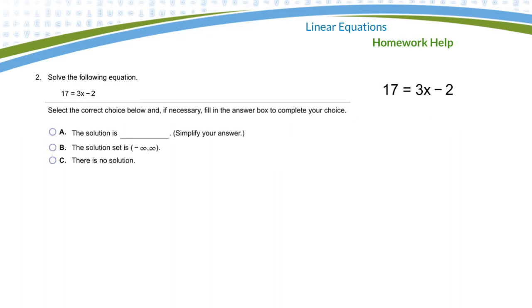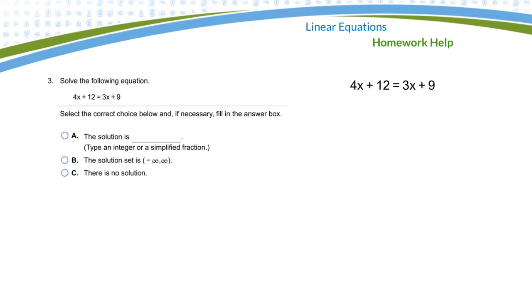Next question, 17 equals 3x minus 2. I like having my x's positive, so I'm going to leave the 3x where it's at. I'm going to add 2 to get rid of that on that side. So that'll give me 19 is equal to 3x. Divide both sides by 3. I got x equals 19 over 3. And you could check that, just sort of visually checking. I think that's correct. So the solution is 19 over 3.